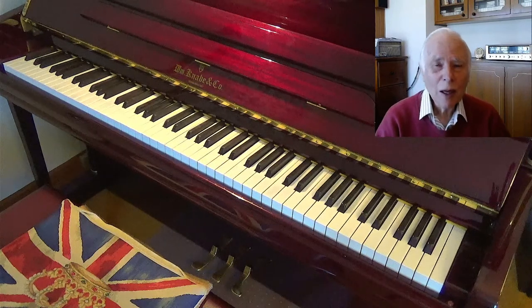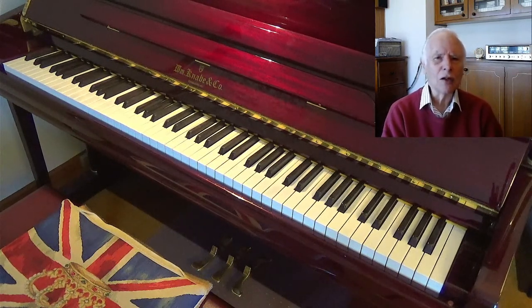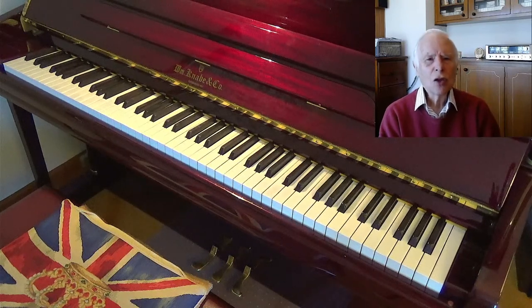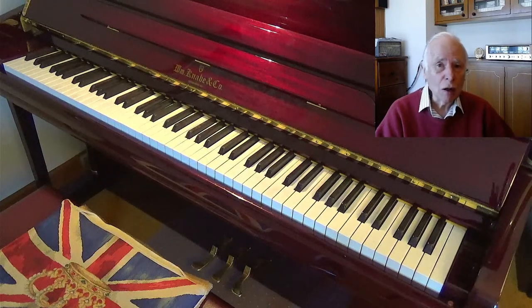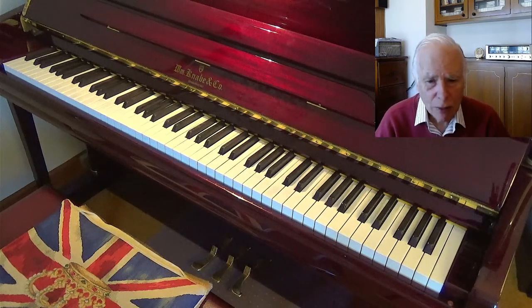Very good. Well, here's a song that was popular for many years. It's called Blue Moon, and actually, surprisingly, it was written in 1934. It's a Richard Rodgers and Lorenz Hart tune, and it was played by everybody from Al Bowlly in those early days to Elvis Presley in more recent years. So it's been sung by many artists. So here's Blue Moon.